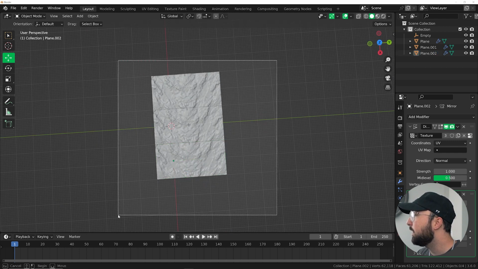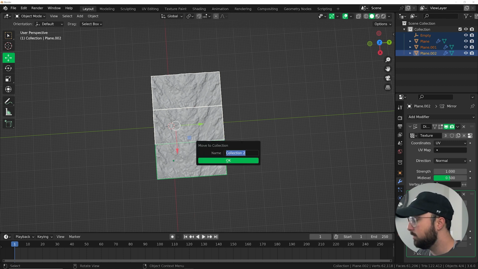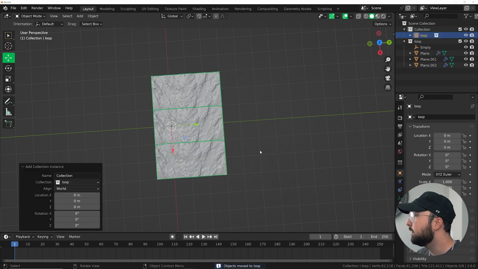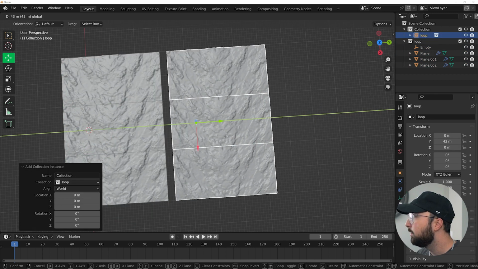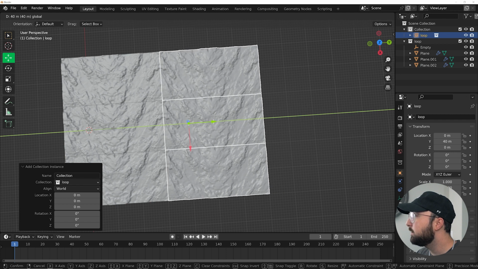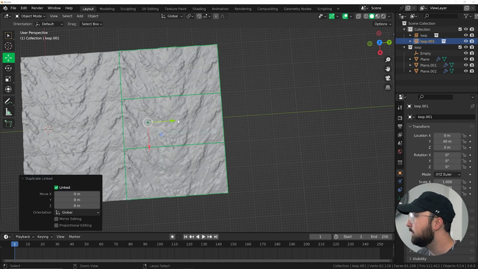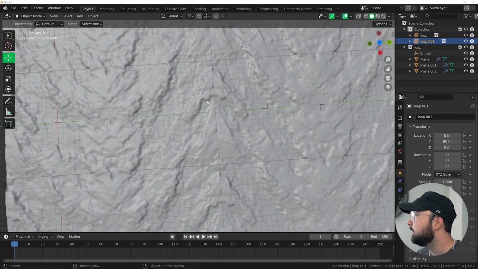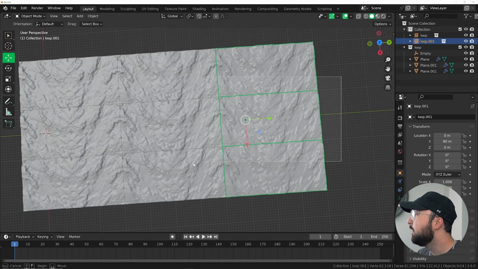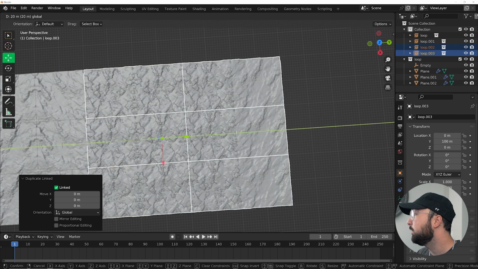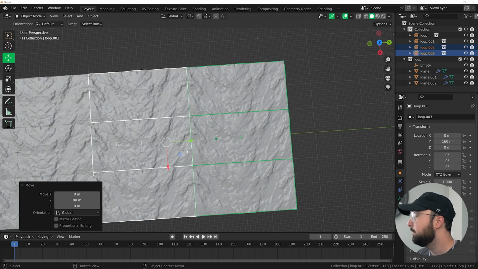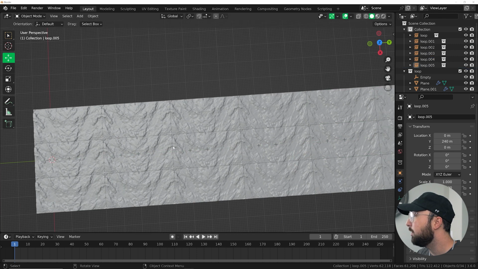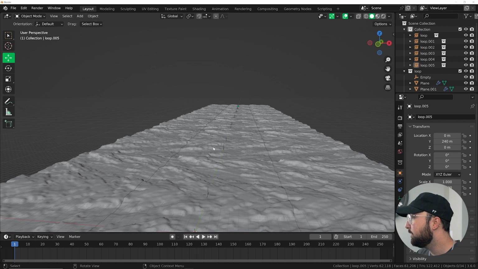So what we're going to do now is highlight everything, hit M, new collection. We're going to call it loop. And then I'm going to hit Shift A, collection instance, click on loop, hold down Control, and make sure it just touches right there. And then I'm going to hit Alt D, bring it down. And as you notice, see how it's seamless here? You can see it seamlessly goes into the next one. That's why we did the mirror. You don't have to do it if you don't want to. I'm going to do it. And then I'm hitting Alt D, and I think this is probably far enough. Okay, so now we have this.